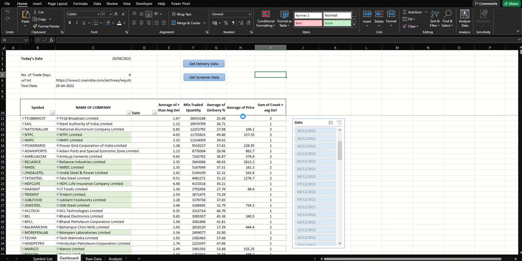You can see some of the stocks do not have prices. This depends totally on the filter that you have in ChartLink. Only the stocks which are identified to be in a bullish run, above the 200-day moving average and above the 50-day moving average, only for those stocks do we get the price. We do not go through the exercise of getting the prices for all of them, only for the stocks we would be interested in. We'll just wait for a couple of minutes for the program to fetch the delivery data.